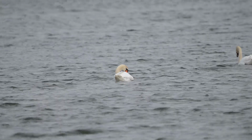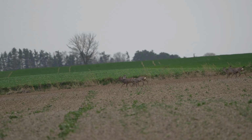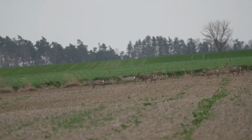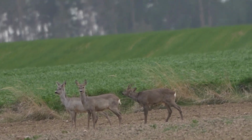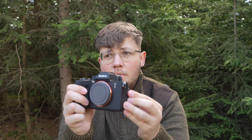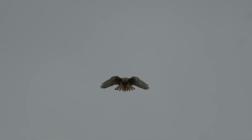This camera can record in 4K 60p and 8K 30p, and especially the 8K, even though you only get 30p, is a really nice resolution, because in wildlife photography the animals are most of the time far away. You get a really sharp and crispy video, which you can crop in, for example, by half, and you still have 4K resolution, and then you can crop another time and you still have 1080p, so you can get really far reach with this camera also in video.